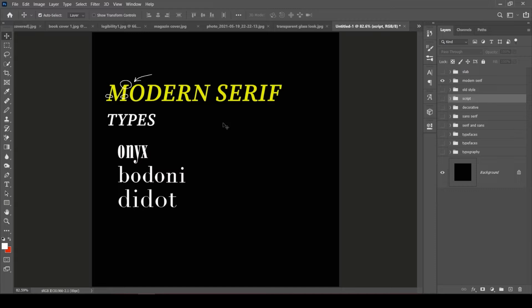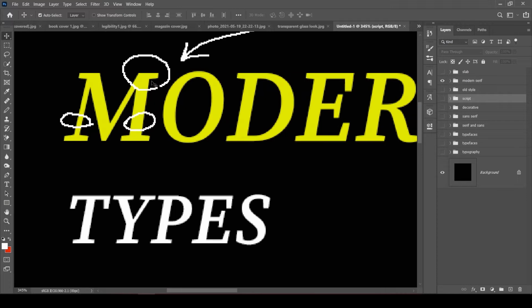Modern serif is another type of serif font, which by itself has 3 different styles, which is Onyx, Bodoni, Didot. Modern serif, if I want to show completely, this leg is flat, but the serif by itself is a curvy way of this kind of leg, and two of these legs are different.